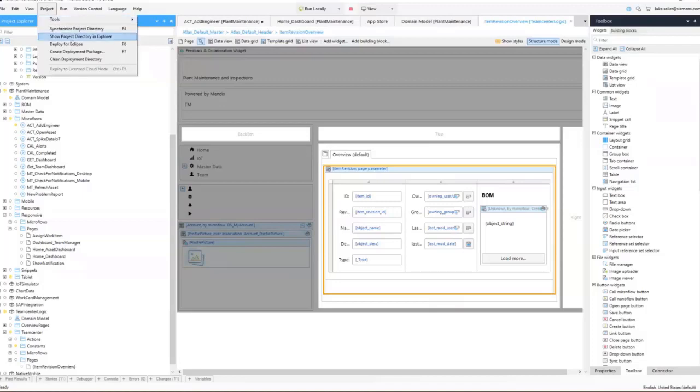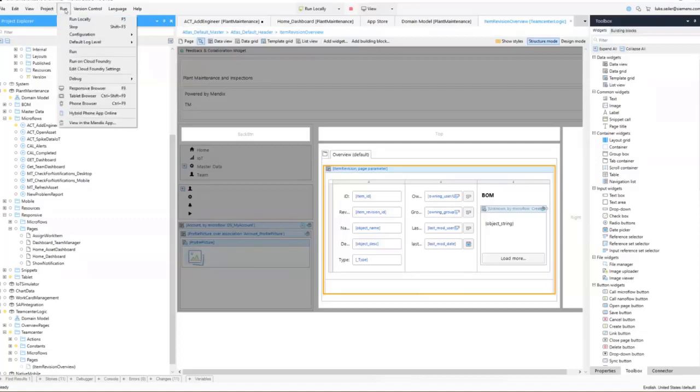So you can deploy directly through something like Studio Pro here, or even inside of the Mendix project, which I'll get to. I can create a deployment package here for anywhere I want to deploy it, or I could also run it on Cloud Foundry in this scenario, because this is a sandbox environment that I'm running. But I have an entire way to also run locally if I wanted to make my changes, which we'll get into next.